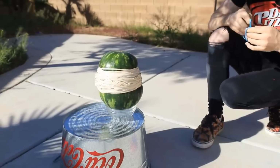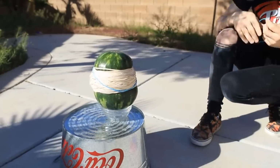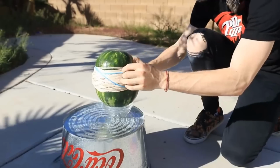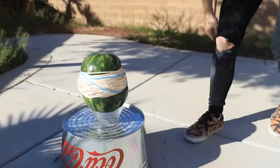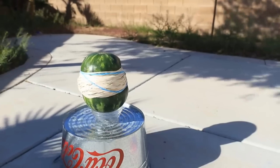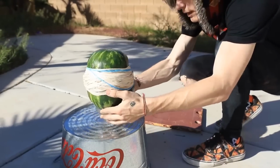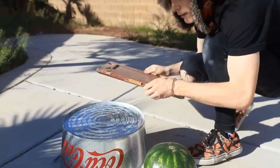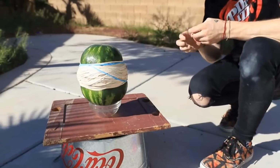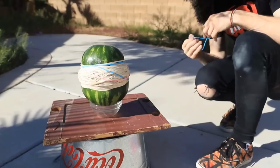Oh no. 249. Oh no. I'm gonna put this down so that it doesn't rock so much. 247. I don't know if this thing's actually gonna bust.